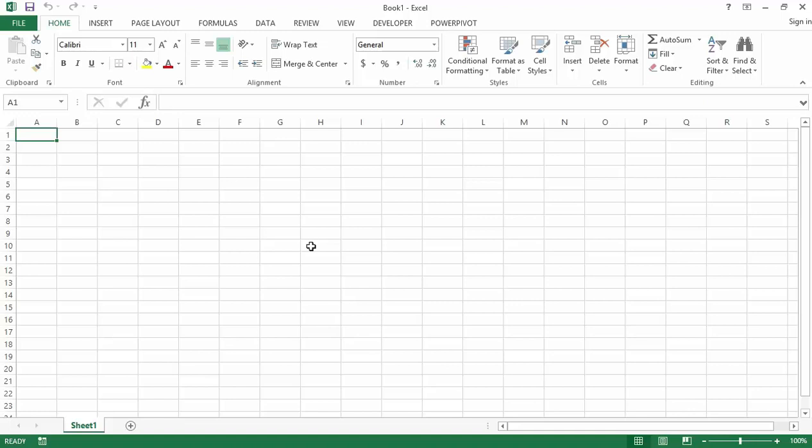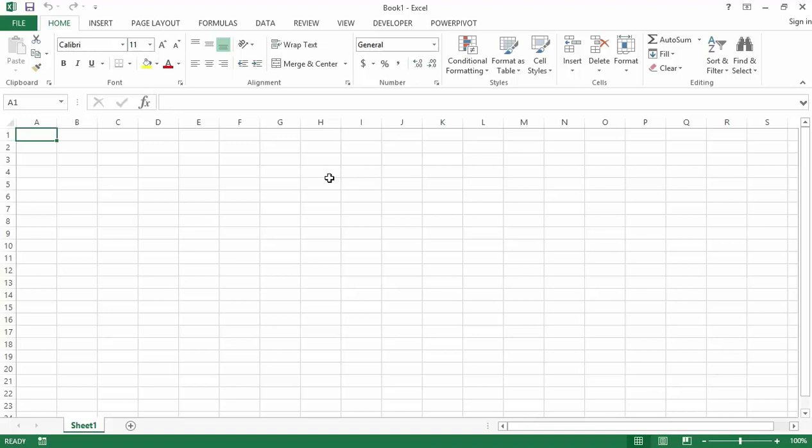Let's get started now. Here I have a new 2013 workbook open. The name of the workbook is Workbook1. If you have any version of Excel, you don't need to install anything to access VBA. You don't need any hiding, you don't need any different setup. All you need is to open your Excel workbook, then you can access the VBA.